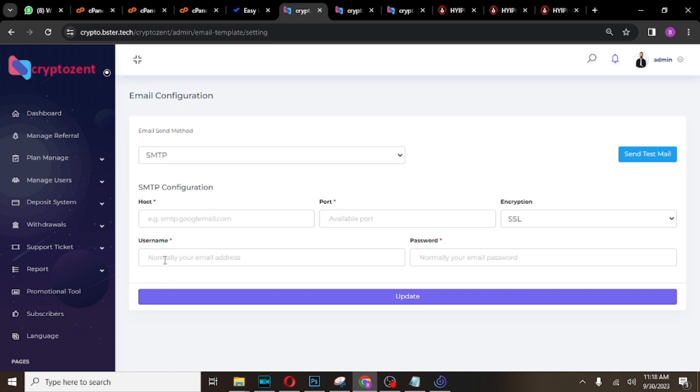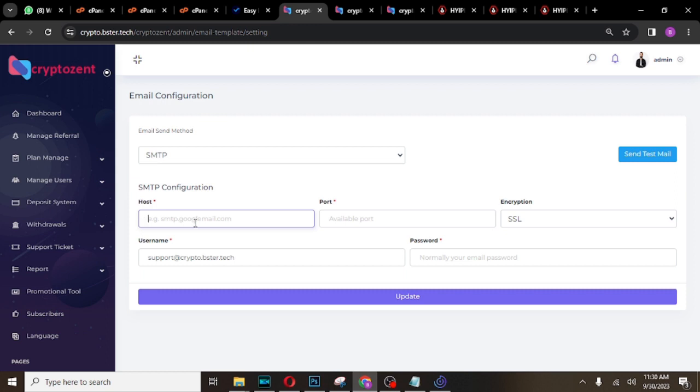But before that, this username should be your email. You understand? So you just come here and paste your email. Make sure it's the same email you used in your global email template that you are using here. Once you purchase a hosting, the hosting company will also provide your host name for you. But if they didn't provide it in your cPanel details, then you can go ahead and ask the hosting company to provide their SMTP hosting server. Just ask them for the SMTP hosting server.